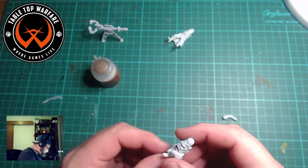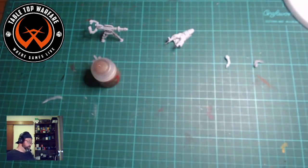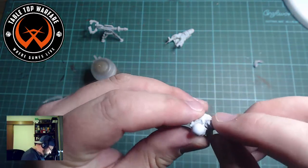So there's that, and then some assembly required here with these boys' arms.